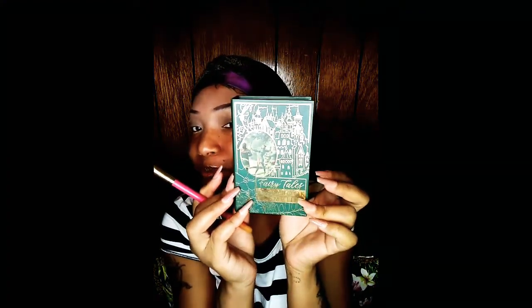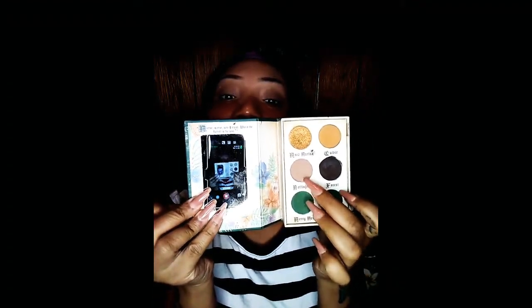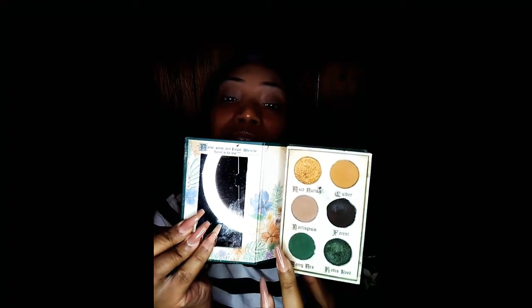So anyway, I'm gonna set what I just did with the Fairy Tales Storybook Cosmetics in the shade Nottingham. This is so cute. I got this from BoxyCharm. It's like a storybook, but it has eyeshadow in it and a little mirror. I'm going to use this shade here. It's called Nottingham. This is really cute. And I like this green too.